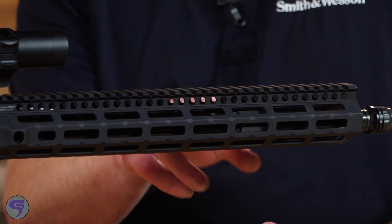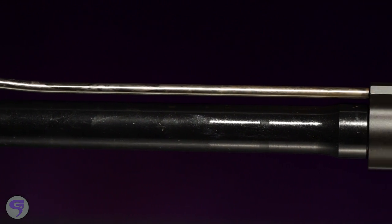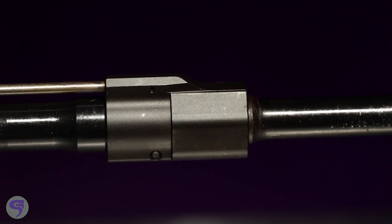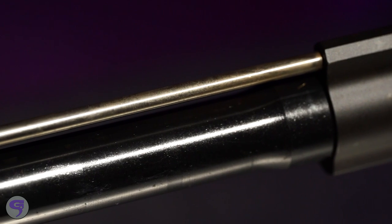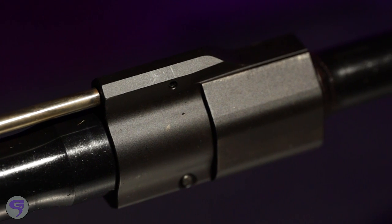The heart of this system is the gas bore evacuator system. It's a normal gas block from the outside appearance. What makes this special is there's this little section here just north of the gas block — it's called the bore evacuator. It's like on an M1 tank where you see that long barrel and there's like a warty thing on there. What that is, is basically a chamber that creates a vacuum. When they open the breach in the back of the tank, it doesn't fill the tank with noxious gases — it sucks all that stuff out the front. Same idea here, getting away from the shooter. This sucks a lot of it forward.